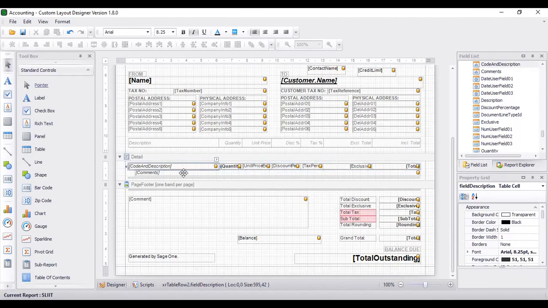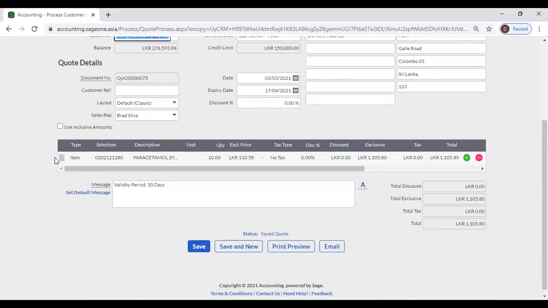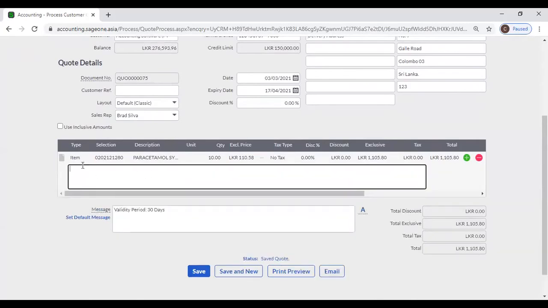Okay, now this comment is, when you enter that quotation, you can add any comments here by clicking this file mark.